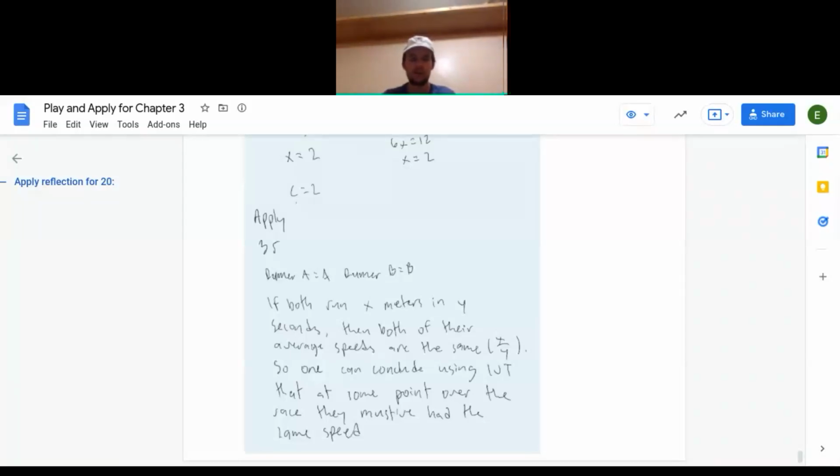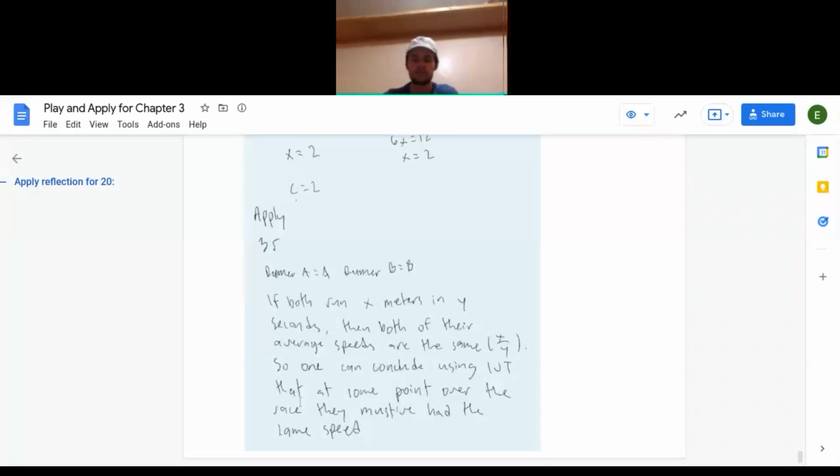Basically, IVT proves that if something's continuous, then sometime between the beginning and the end, there must be a value c where they're going the same speed. So it works hand in hand with the mean value theorem and Rolle's. Yeah, I knew it was something like that. I wasn't sure how to word it quite right.